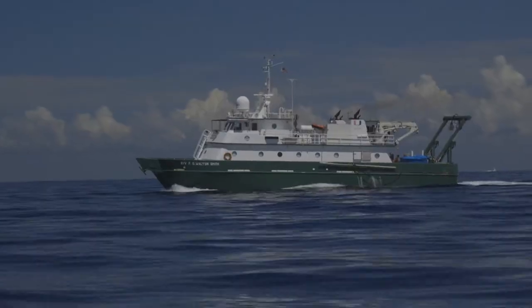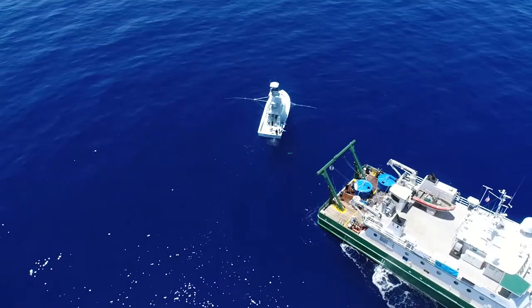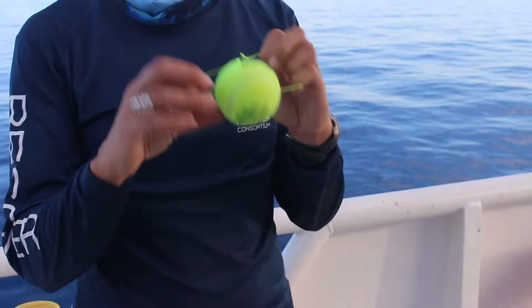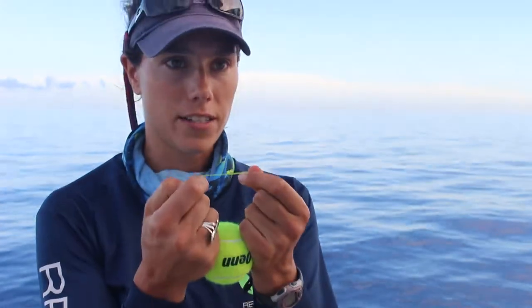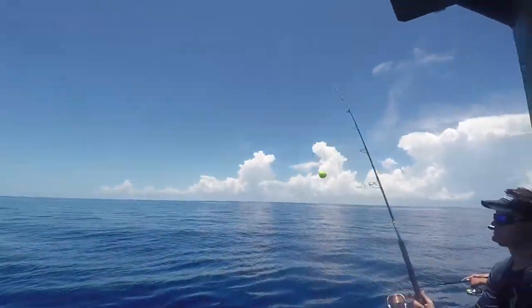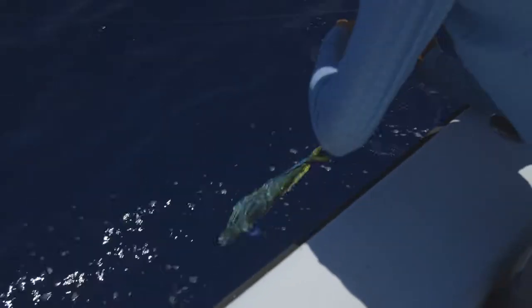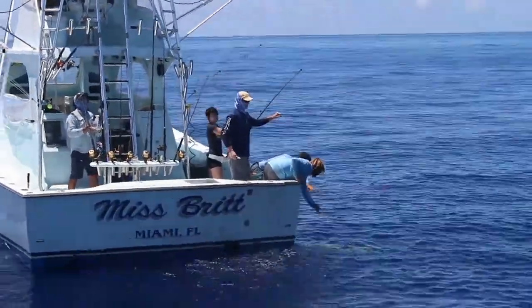The plan is to hook fish with lines from the Miss Brit and then transfer those lines to the Walton Smith. Fish that they catch on their vessel, they're able to transfer to us using this tennis ball method — essentially a tennis ball with some Dacron through it and a sturdy knot. We clip that onto a line, cast the ball to them, they unhook the leader with the fish attached, clip it into our line, and we reel it into the boat. Because they're more maneuverable and faster, they're beating us right now at finding fish.